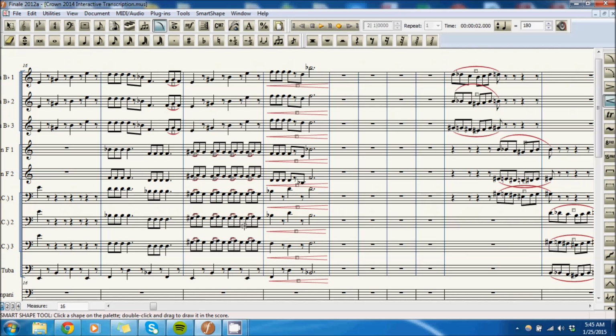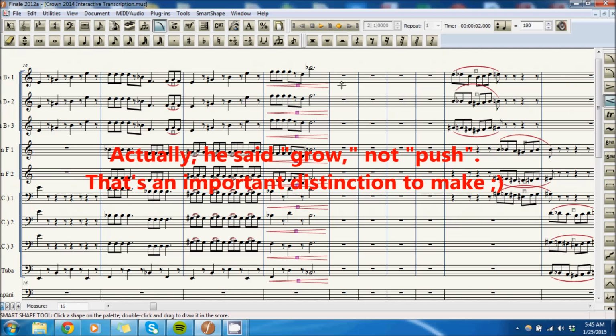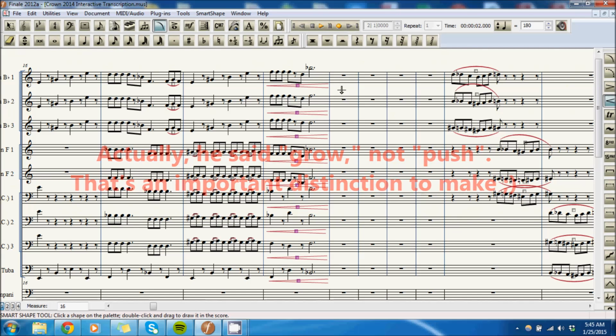I get to see all the stuff they do as a drum corps, and when they're touring and a fan posts a rehearsal video, I see it. One of the things Matt Harloff said in a June rehearsal up on YouTube was that he wanted his horn line to push through to the end of this phrase all the way to the release. He actually had them grow on that last measure towards the release. That's why I put these crescendos here, so the horn line would grow to the end of the release.